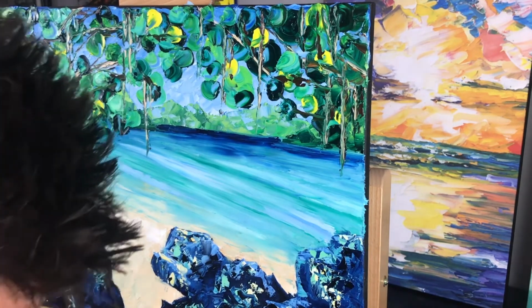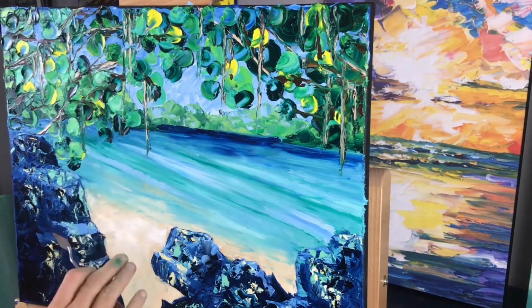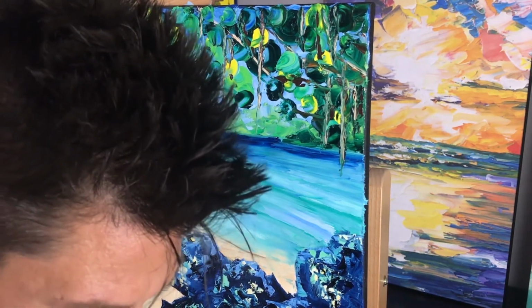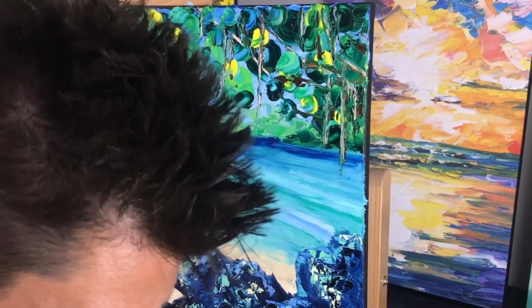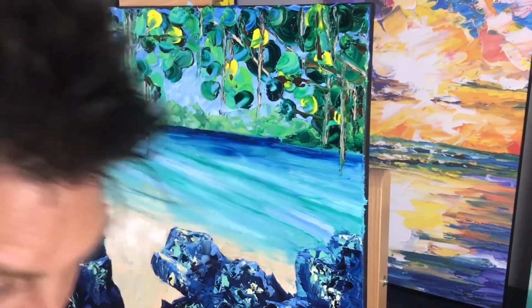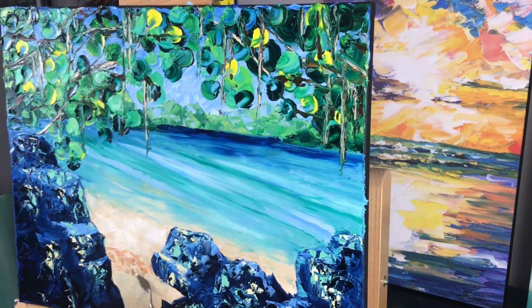The last thing I want to do before we take another break is go ahead and get some shadows in on the ground, on the beach, for all of this. So what I want to do is start by making a lighter, lighter brown shadow color. So we've got this lighter color, and now I'm gonna just come out here and make random shadowy trails. And it's not going to be even or anything.